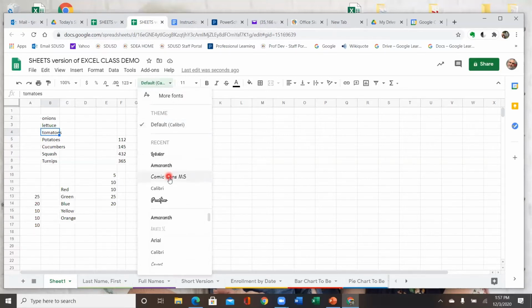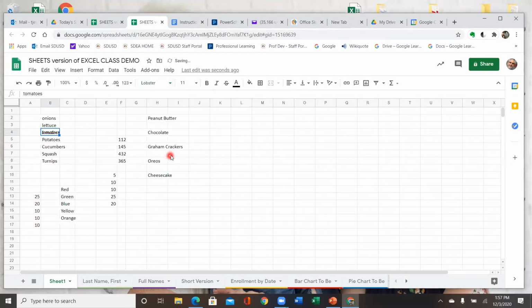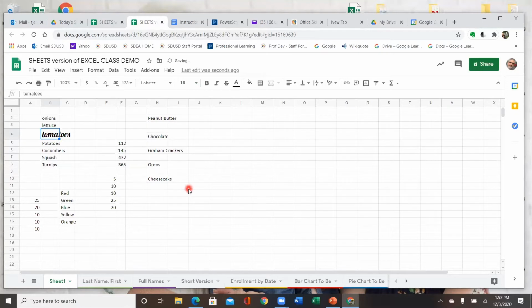and, if we're in Excel, we can hover over any of these and get to see a preview. We don't have that option. So if I want to change it and see what it is, I just have to commit to it and click on it. Of course, if I don't like that change, I could quickly go back and do undo. But since I did Lobster, I'll click redo. All right, so then we can change the font size. We go over here, and again, if we were in Excel, very powerful, kind of like a Lamborghini versus a Volkswagen, we could see all the different sizes. So we just have to guess and say, okay, that one's all right, we'll go with that.